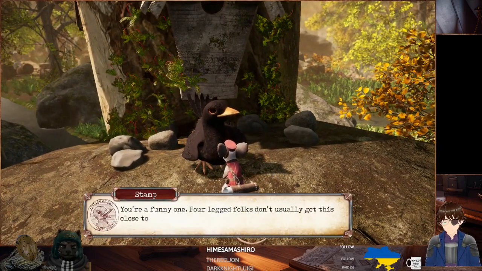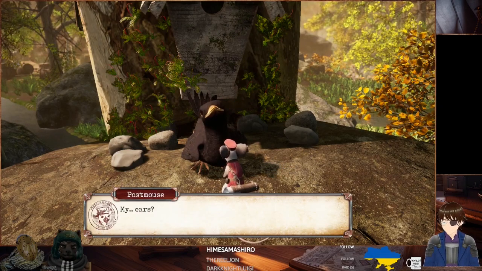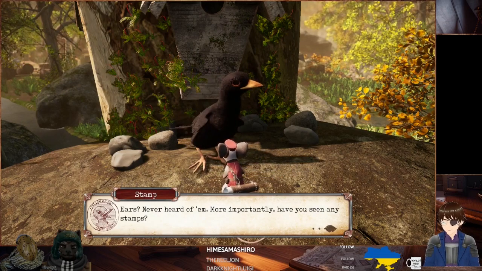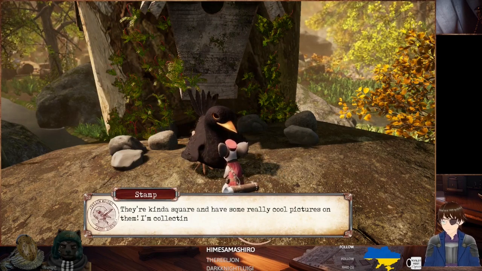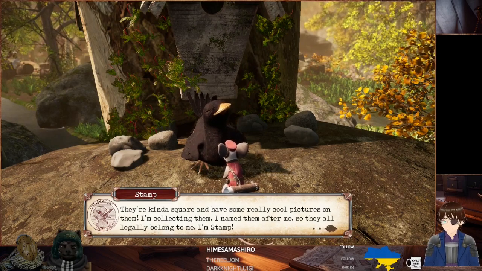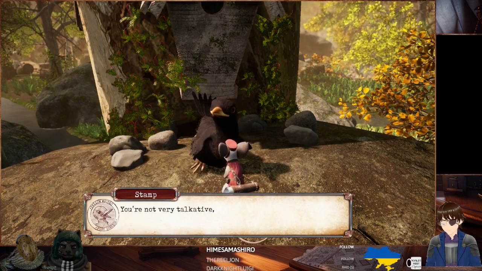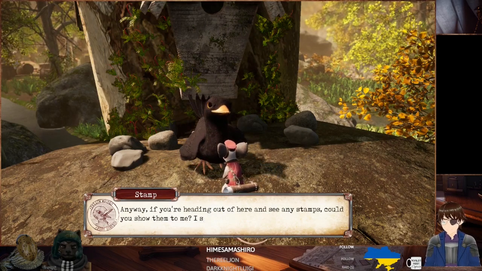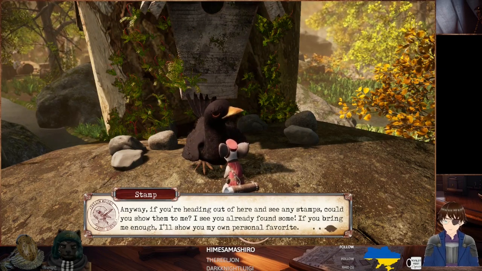You're a funny one. Four-legged folks don't usually get this close to my nest. What are those round things on your head? Can I touch them? My ears? Ears. Never heard of them. More importantly, have you seen any stamps? Stamps? They're kind of square and have some really cool pictures on them. I'm collecting them. I named them after me, so they all legally belong to me. I'm Stamp. Oh? You aren't very talkative, are you? Anyway, if you're heading out of here and see any stamps, could you show them to me? If you bring me enough, I'll show you my own personal favorites.